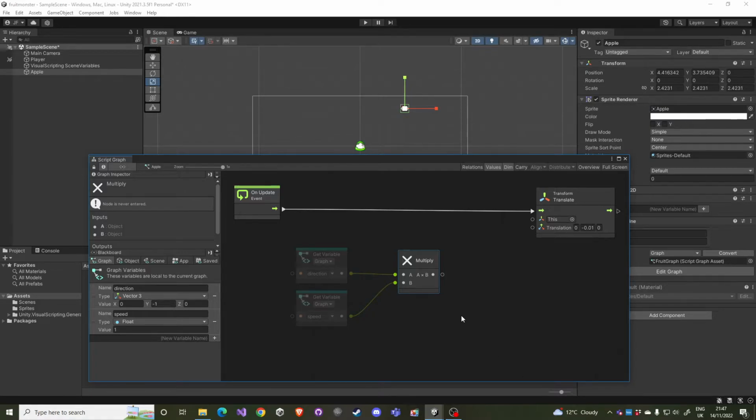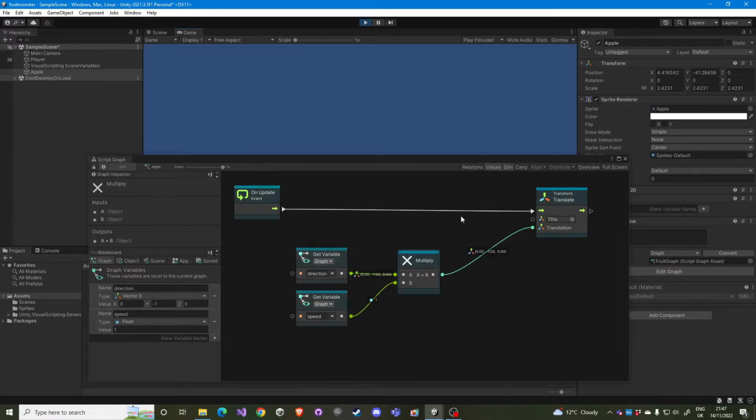There is no problem in Unity to multiply a direction, which is a vector, by a number. It will scale this direction vector, but maybe just check what we get.